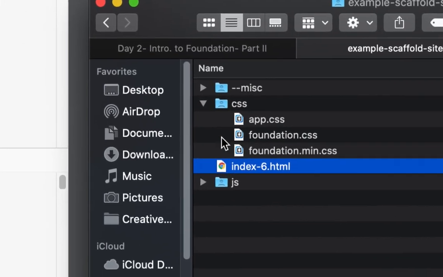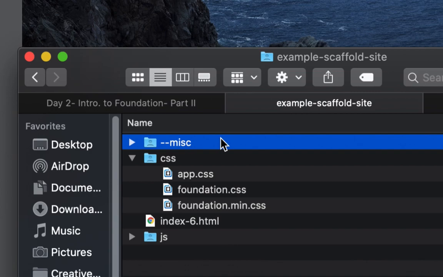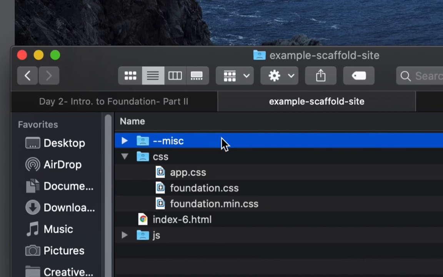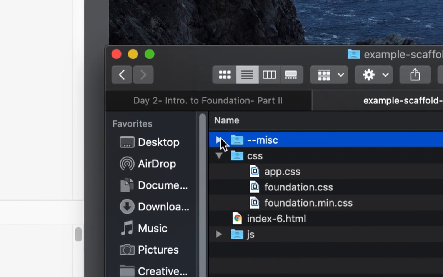You'll be fine. One folder that you're going to see here is something I created myself, and this is what I call a miscellaneous folder. And you see how I named it. I put 2 dashes in front of it. You can do that if you like. I do that just because if I'm going to transfer these folders to a server, the server doesn't know how to read that folder. It kind of safeguards it.